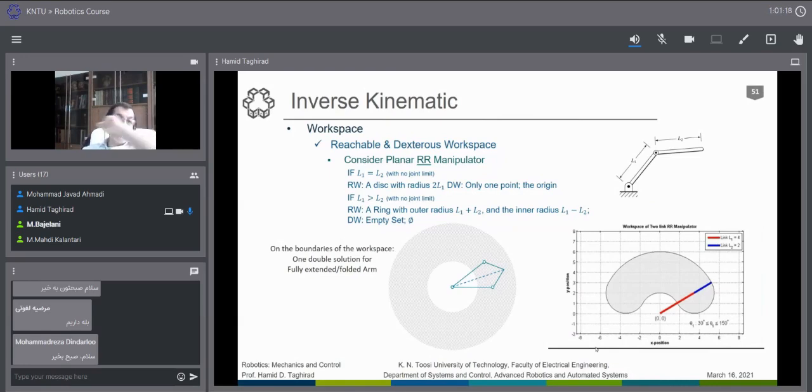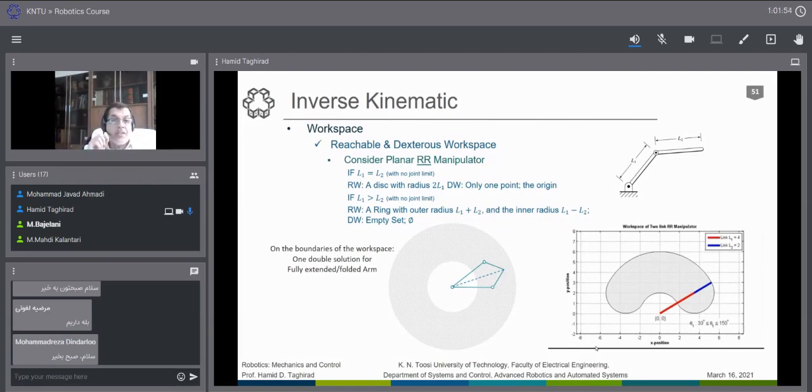Suppose that at this point, let me bring my arm in here. The picture is not that good. We have 2 solutions. Let's say elbow up and elbow down. We are moving here. If we are moving here, the solution should be continuous. The theta should be continuous. So if we are elbow up, we are always elbow up. If we are elbow down, we go always elbow down. So if we have 2 solutions, we choose one of them at the first point. We use the same style of the robot as the other one.